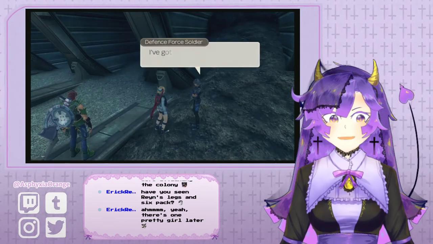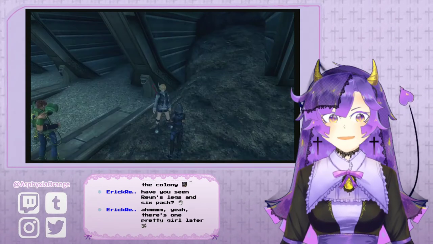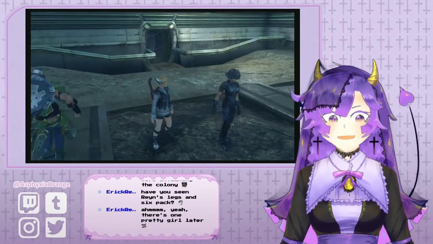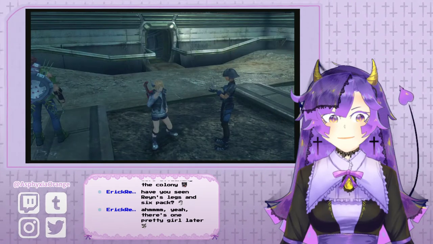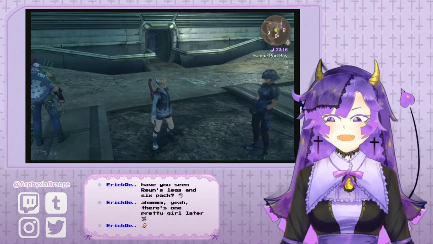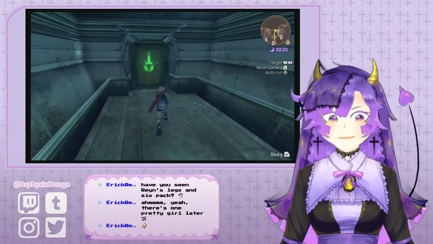Defeat two kneecap rocks. Alright. Yeah. Alright, and two bright figs. Is it more quests? Yeah. Lady, come on. Dude. Why she got so many quests? Oh wait, there's one that's just up here. And I hope I don't get the shit beat out of me going to look for it.